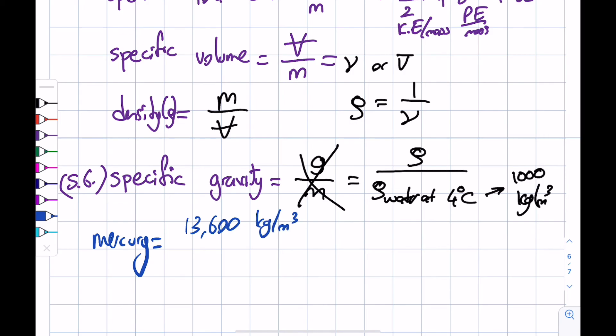We don't use this as often as we used to, but mercury, the density of mercury is 13,600 kilogram per meter cube. You divide this by 1000 kilogram per meter cube, you get to see that this is 13.6. So here's the deal: I don't want to use this, I want to use this. This looks much more user friendly. So that's kind of like the motivation behind using this. But as long as what you're doing, it doesn't really matter. It's simply multiplied by 1000, that's what you're going to get if you're using SI.